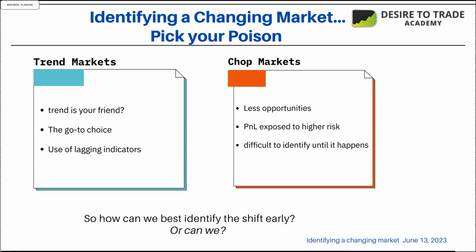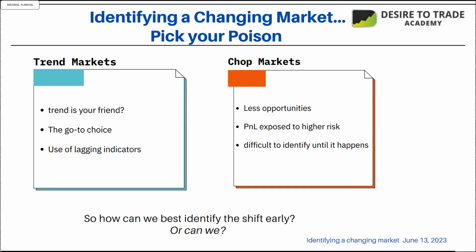Trend market. The go-to choice. When people ask about strategies, they all want to play, or a majority want to play, this sort of trend game. Or, I entered here because it looked like the trend was up, that kind of thing. Always talking to people about chop markets and taking advantage of them doesn't really make for a good topic at happy hour.